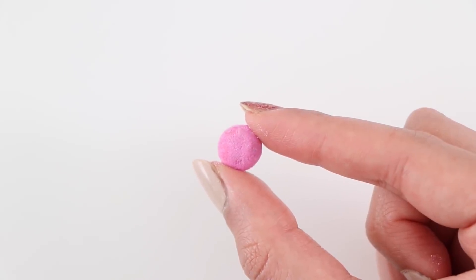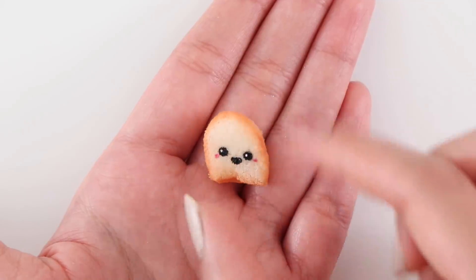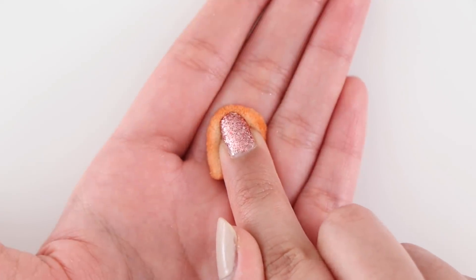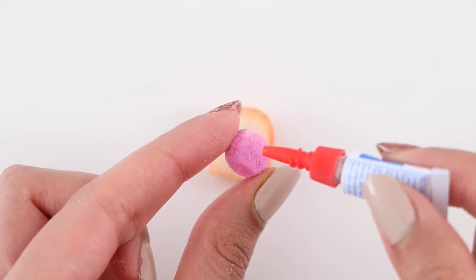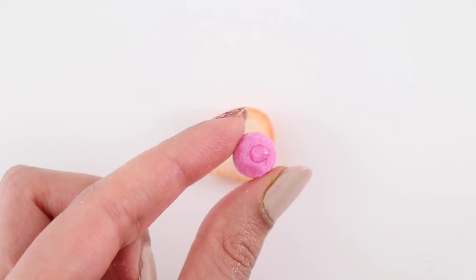For the final dare, I'm going to be recreating a dare that I did a couple of months ago. In that dare, what I did was I put a bath bomb into a bathtub and then I also put a squishy inside. So we have our mini bath bomb and then we have this toe squishy, which is a handmade squishy. I made this little guy in one of my videos, I think last year — you guys may remember him. I ended up using this squishy because it was small enough; the rest of my squishies were too big.